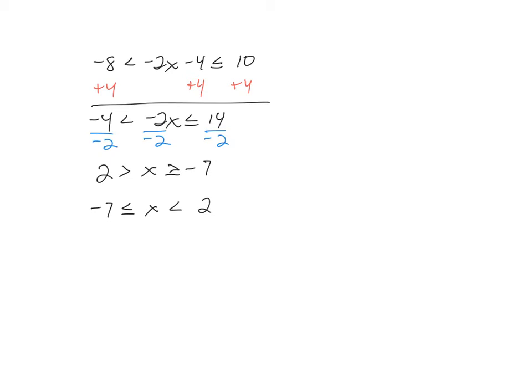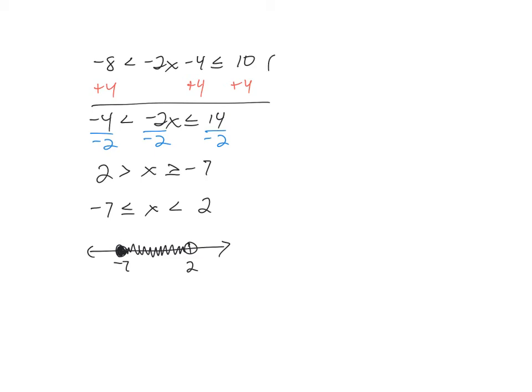So on the negative 7 part, it's pointing at the negative 7. On this part, it's pointing at the x. So just make sure if you flip stuff around that the inequality signs point in the correct direction. So then it also makes it easier to graph, because you just bring the numbers down.